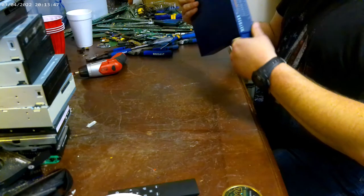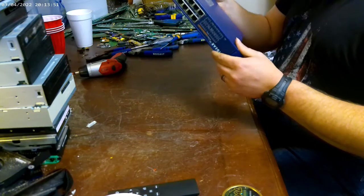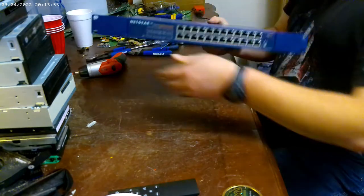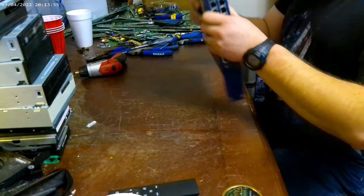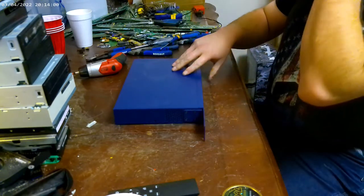I've got a Netgear Ethernet switch. So we're going to tear this thing open and see what it's got in it, but it's quite heavy. So I'm going to bring y'all back once I get a few screws taken out.